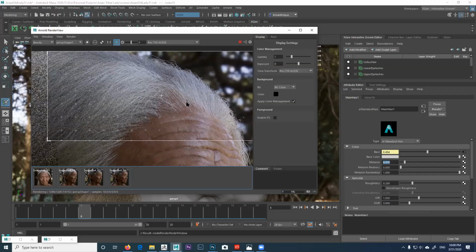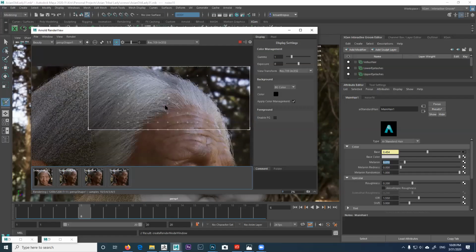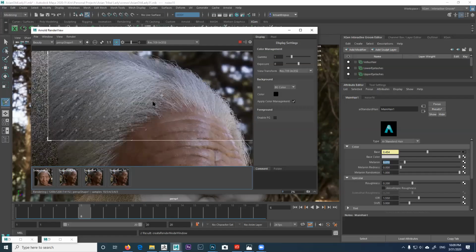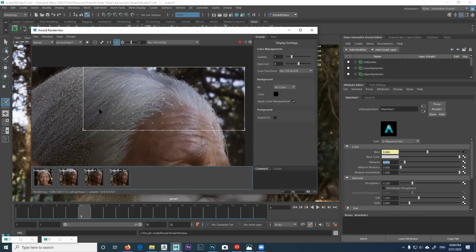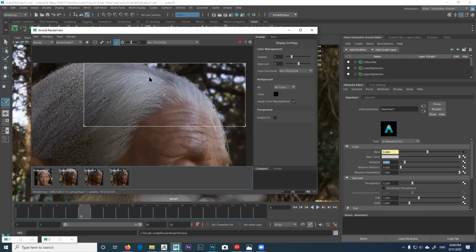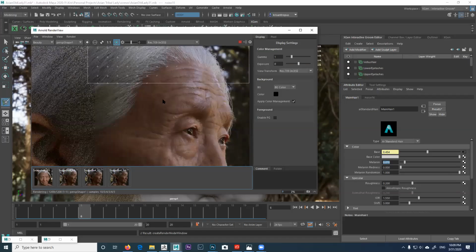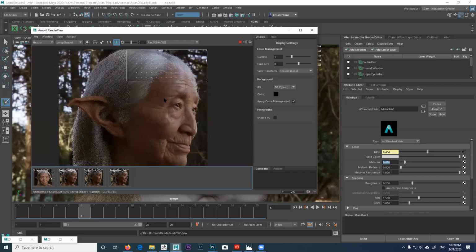Another thing to do, if I'm rendering something from the profile like that, is that this is an area that has a lot of shade, a side of the face with a lot of shade. So make sure that you're rendering from the other side as well, because sometimes it's very deceiving. Sometimes you think it looks a certain color, and then you see it under the actual light and it changes a lot.